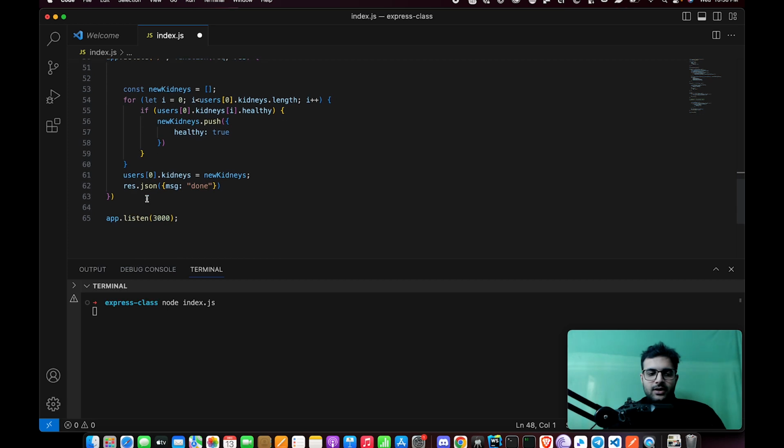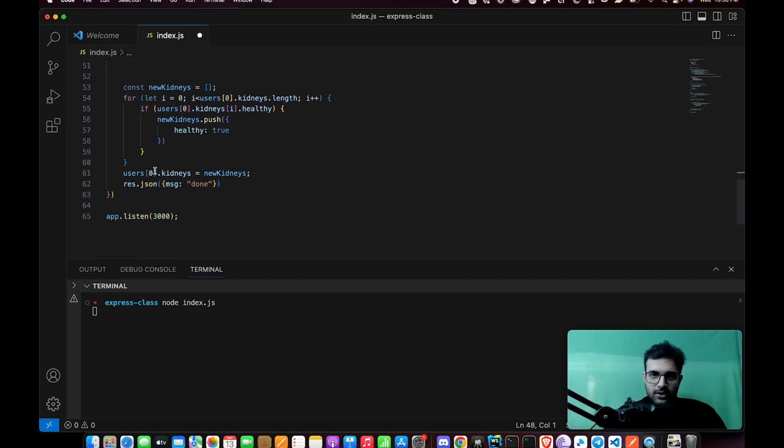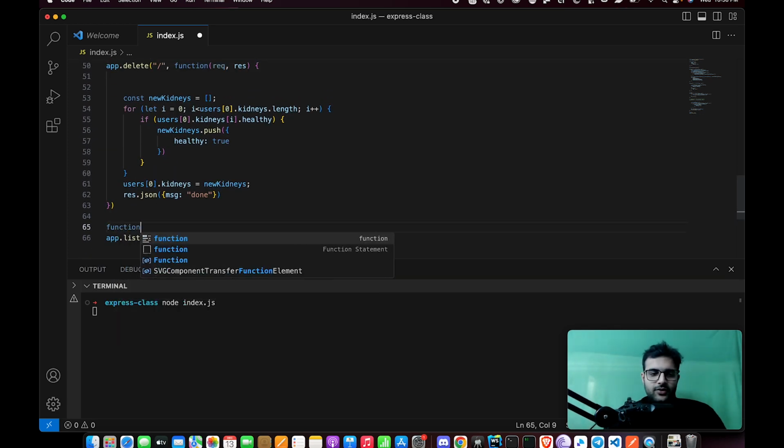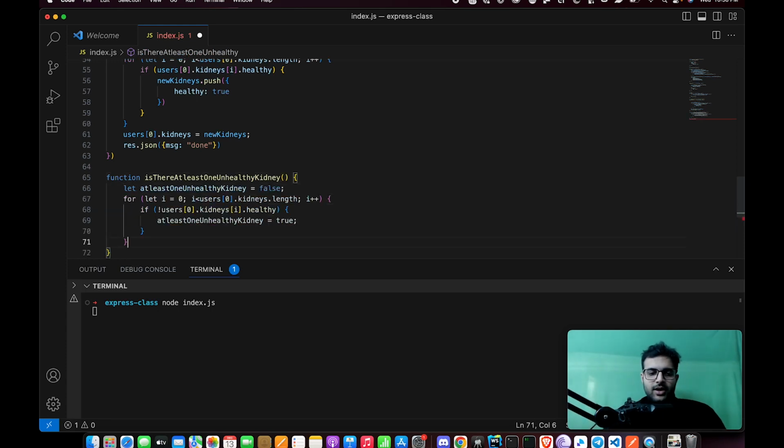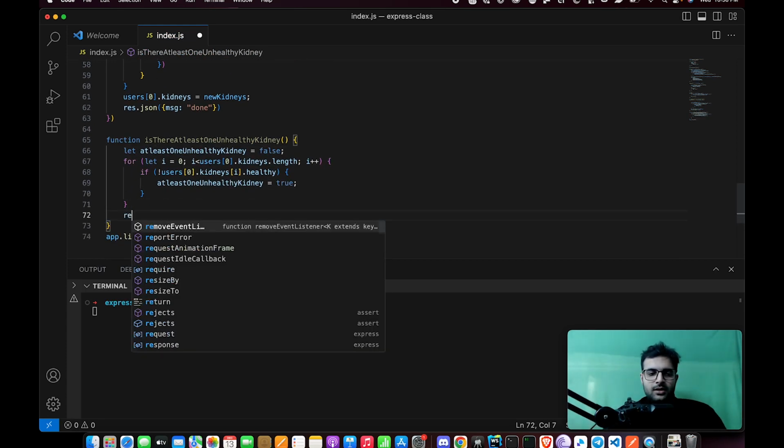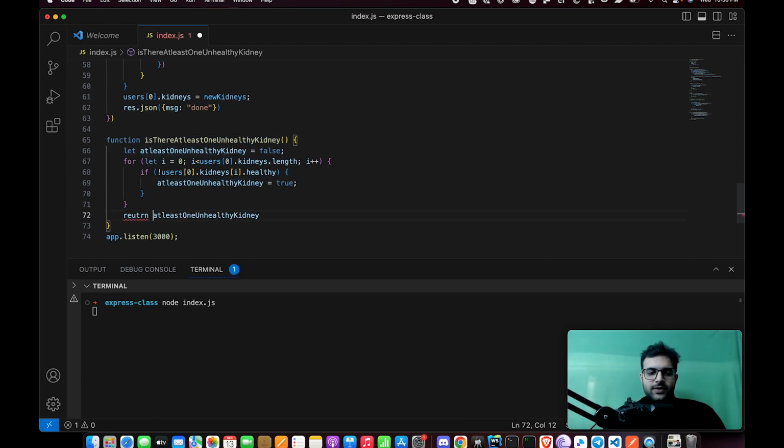You can put it anywhere, by the way. Just because you have express logic here does not mean you cannot define a function. Let me define a function here. Let's call it is there at least one unhealthy kidney. Very bad function name. And this function will return whether or not at least one unhealthy kidney is present right now.